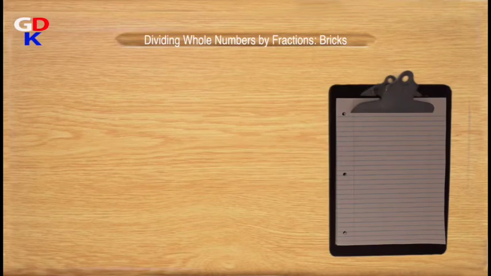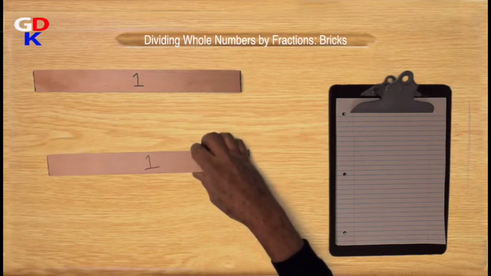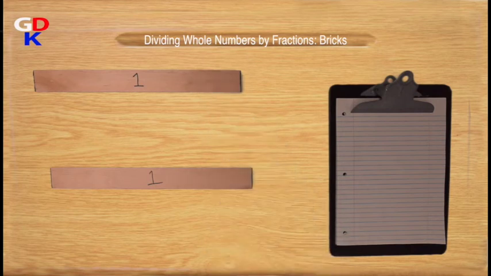In this video, we're going to take a look at a whole number, in this case 2. And what we want to do is find out how many thirds we have. Now in mathematics, another way of saying this is we want to take 2 and divide it by 1/3. That means we want to find out how many 1/3s are in 2.